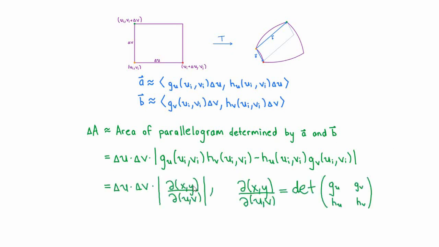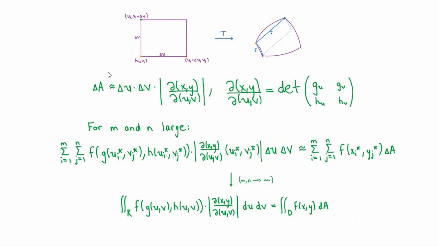I'm going to write the partial of xy divided by the partial of uv for the quantity inside the absolute values. So the partial of xy with respect to uv is just the determinant of the 2×2 matrix whose entries are: partial of g with respect to u, partial of g with respect to v, partial of h with respect to u, and partial of h with respect to v. That matrix is the Jacobian matrix. Substituting that approximation for delta A into the Riemann sums and taking the limit as the partition becomes finer gives precisely the change of variables formula for double integrals.